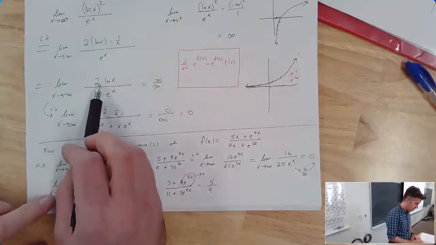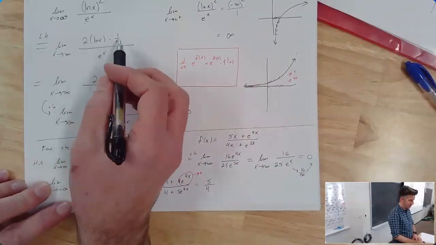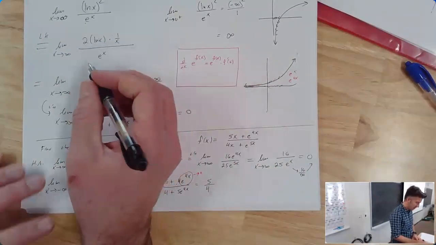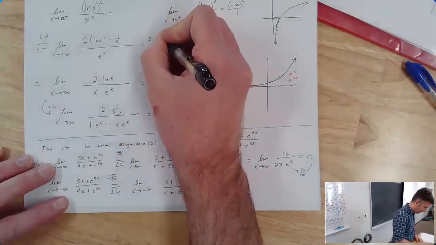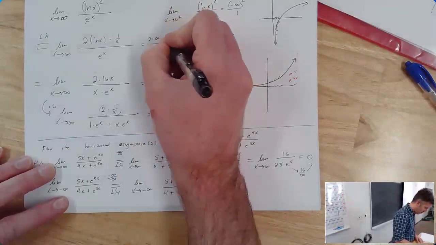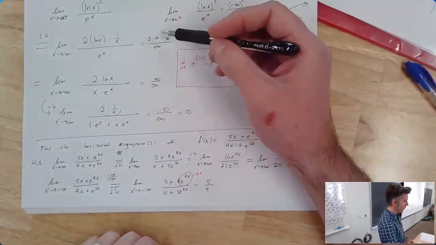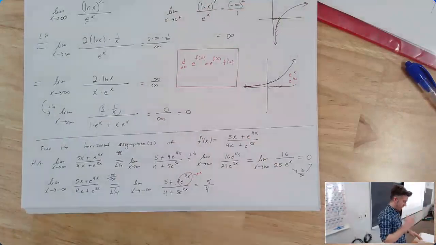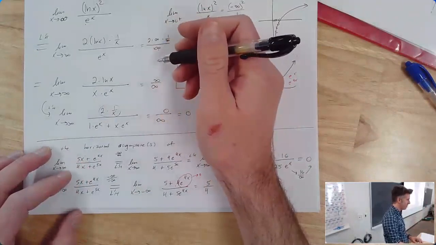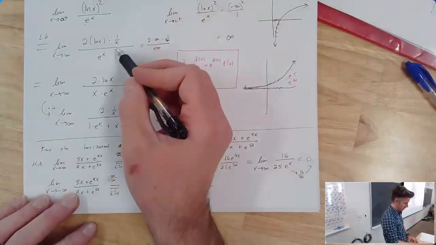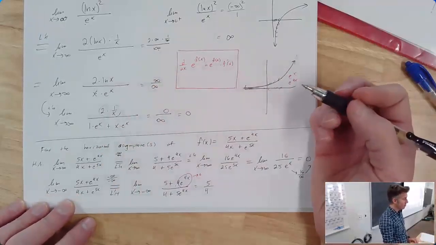Okay, so one more time, right here. Does it not work? Well, at this point, I don't have the right kind of indeterminate form. Because if I think about plugging in infinity, here's what I've got: 2 times infinity times 1 over infinity over infinity. And the problem is, I want just an infinity over infinity or a 0 over 0. And here I kind of have an infinity over infinity over infinity, which is weird. So I needed to rewrite it in this way, right? I brought this 1 over x down to the bottom so that then I could think of it as just infinity over infinity, and I can use L'Hopital's rule.